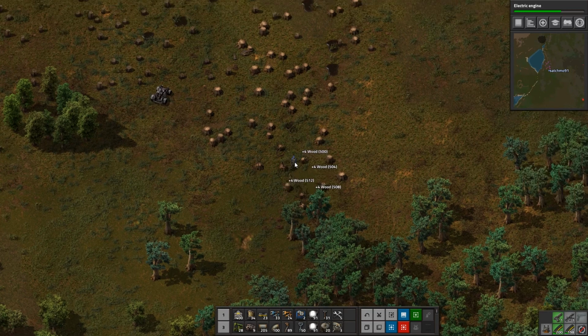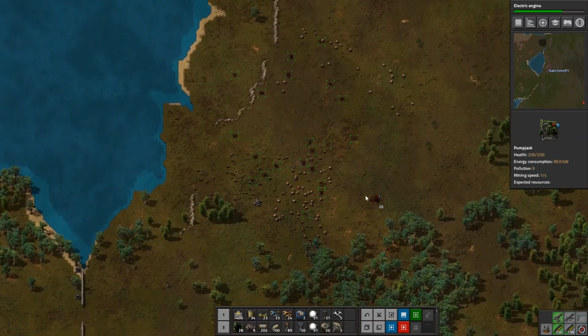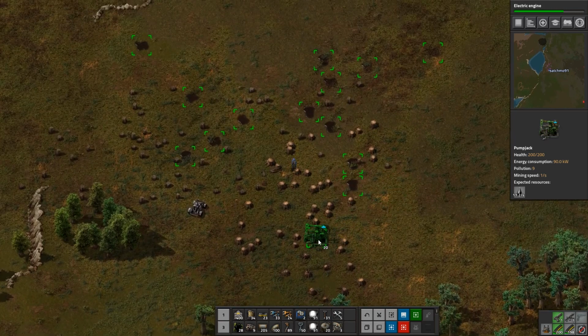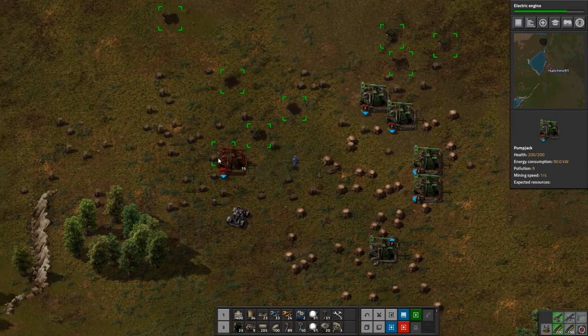Just hack down the last couple trees. I should have access to all of them now. Yes, I do. So I've got to do a little bit of thinking about how I'm going to actually arrange it. You can see I'm spinning it to see where it outputs. I tried to make them face a centralized location. See, all of these are kind of in a circle around this one area. That'll help with the pipes.